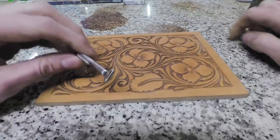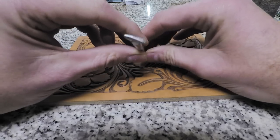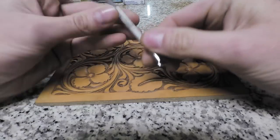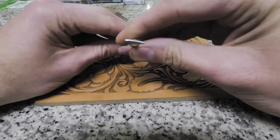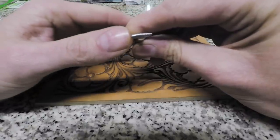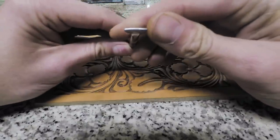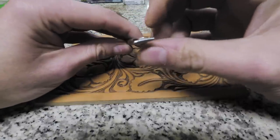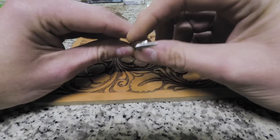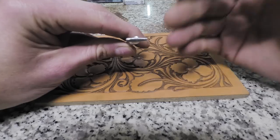Now, one of the things that a lot of people may or may not be aware of or using, but this tool here is the same as any other tool. You have a toe and a heel. And normally the way this tool runs, your toe is going to be your wider end. The radius of the tool or the toe is much wider than the back end. So this would be the heel and this would be the toe. What I do, and I think a lot of guys do, is use this tool as a 2-in-1. You can use either side of this tool depending on the spot where you're going to use it.